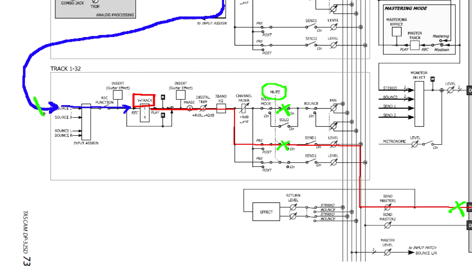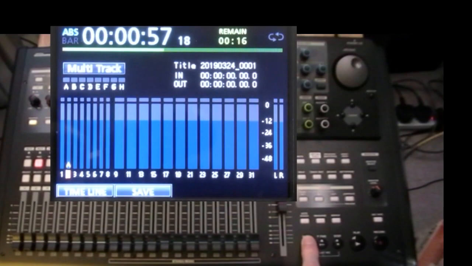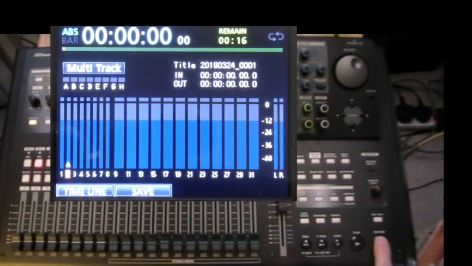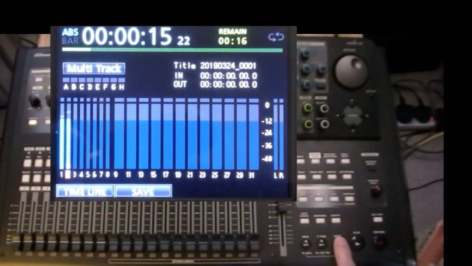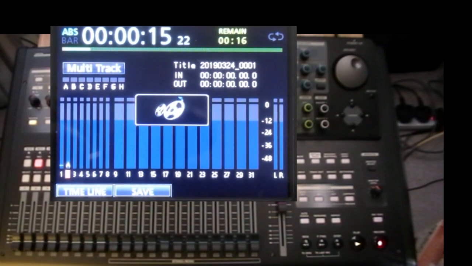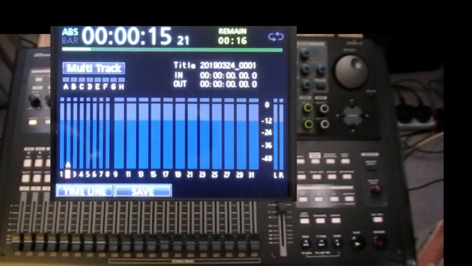Okay, when you're happy with the settings, press rewind and press record. And we're now recording the compressed signal onto track 2. Okay, once the track has been recorded, make sure you turn off the sends to avoid accidents.